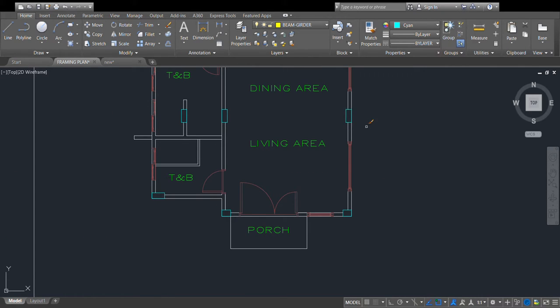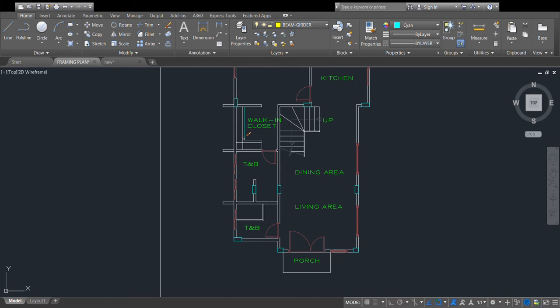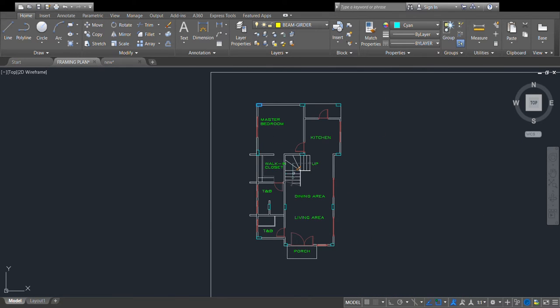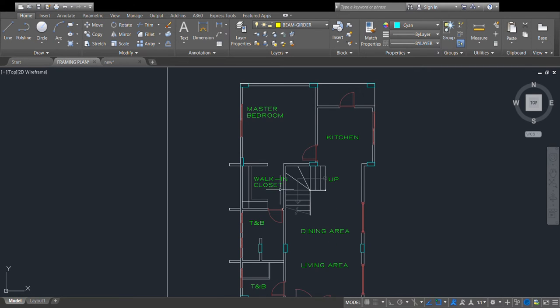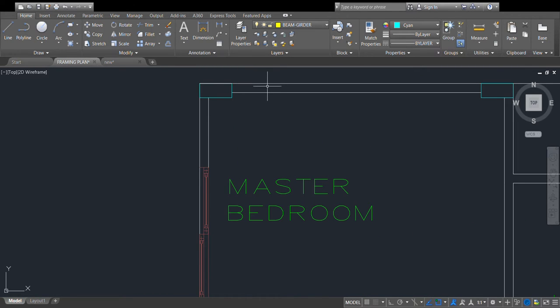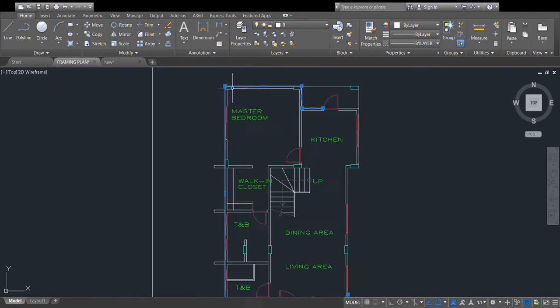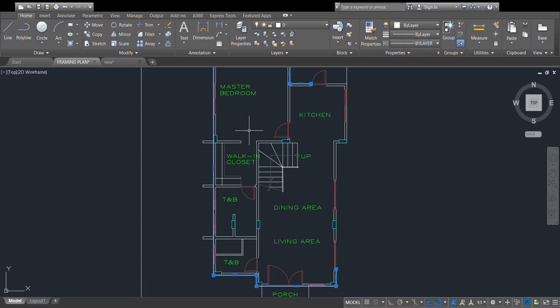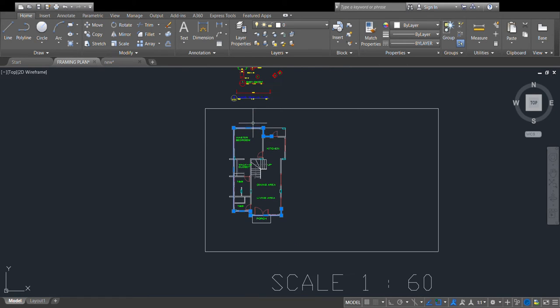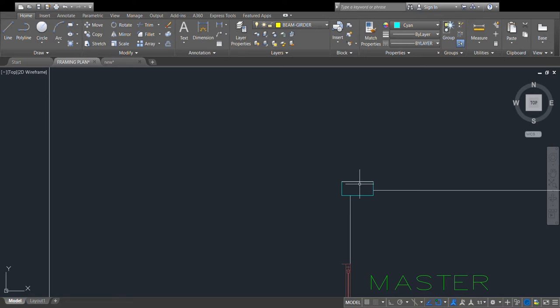Let's check. So it's finished. So press escape. Now the other parts, which is the wall actually. Let's check for the walls. So you have your walls. Now notice that there's a continuous line here. If I'm going to delete it, it will actually, wow.